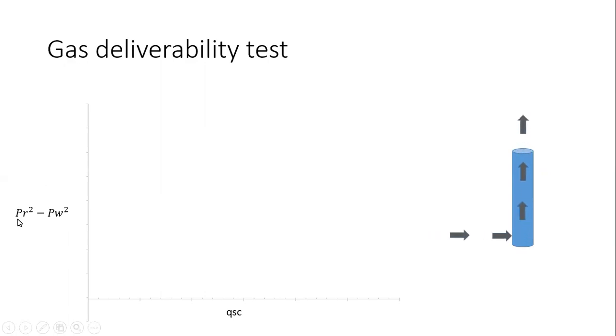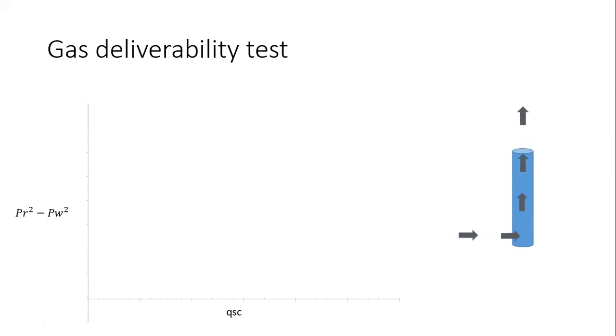Normally when we do this for oil wells, we simply take PW. But when it comes to gas, we need more pressure difference so that we can get equations with more pressure difference. Why? Because gas equations are not as linear as oil equations. They are a little bit more complex. Because of that, we take more pressure difference. So the drawdown is not about PR minus PW, but about PR square minus PW square.